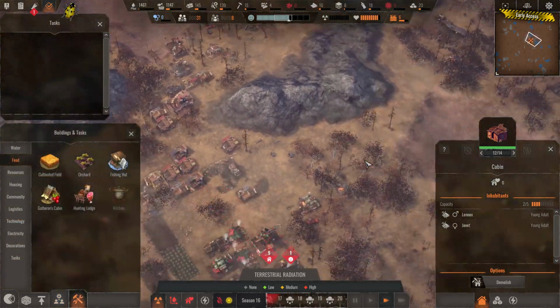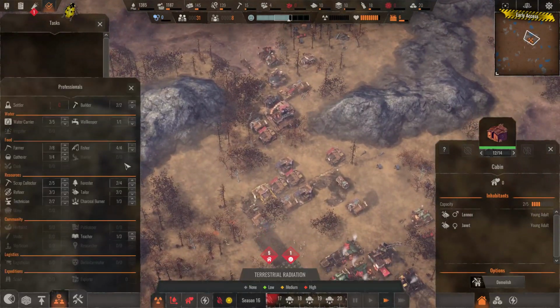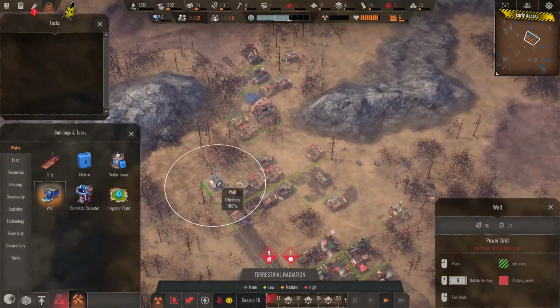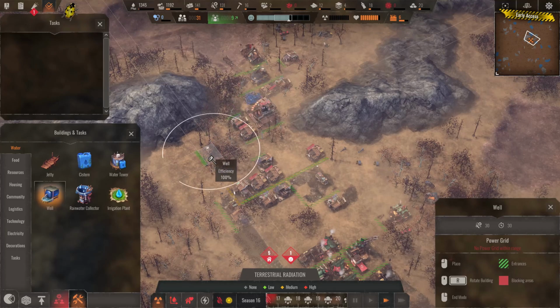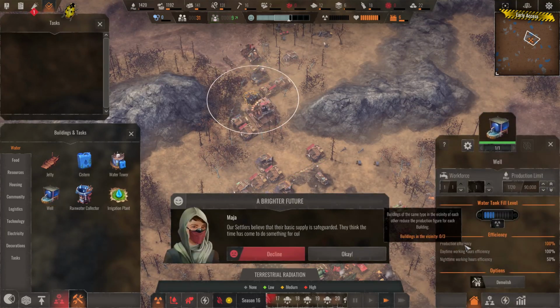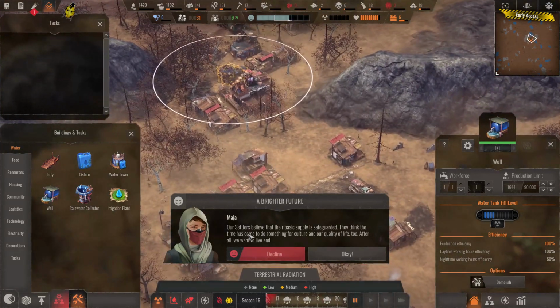The drought has already started, so no more fishing. That's 100%. And let's say I need another well to get some water. No, it doesn't seem that the well works during a drought. No, but it says production efficiency 100%. Wait, what's going on here?